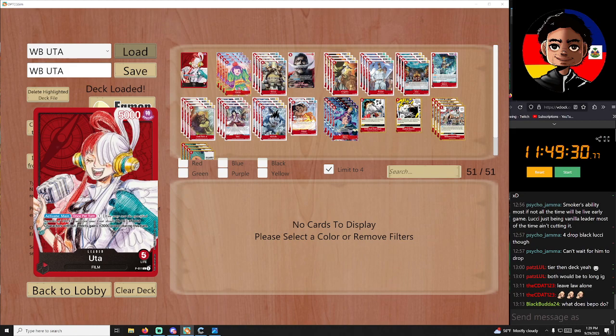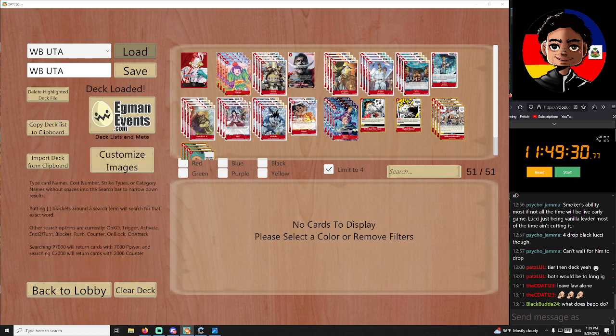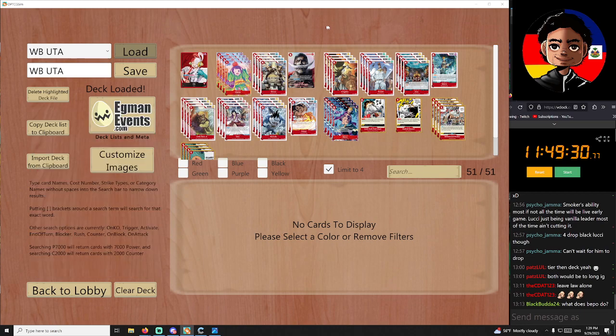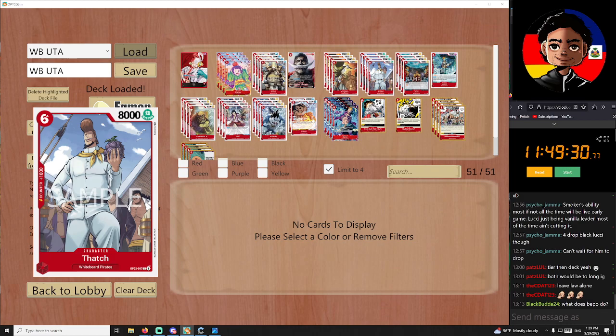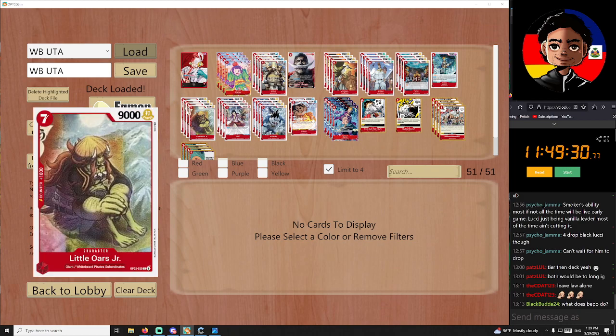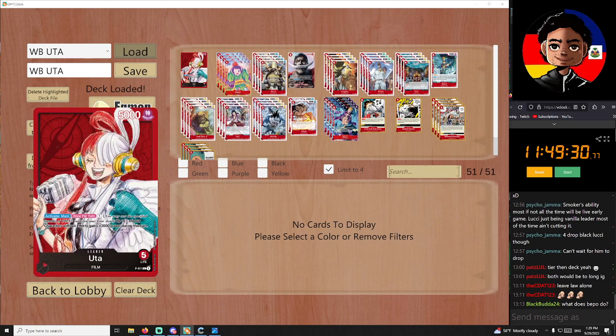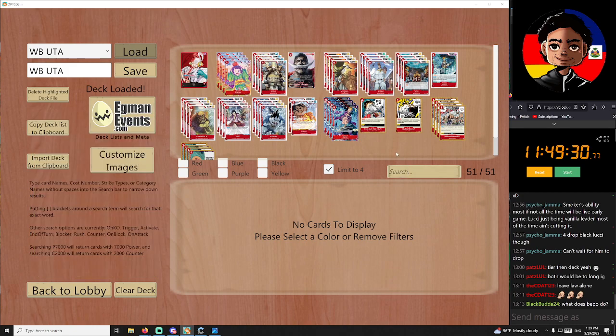What's the tribe that has the most characters without an effect? Well, in this case, it's Whitebeard. Because in the Whitebeard Pirates, there's a 3/5, there's a 4/6, there's a 5/7, there's a 6/8, and there's a 7/9. And we just play all of them. We're just trying to attack with giant numbers, man, because you get a free 11th Don to attack with, basically.